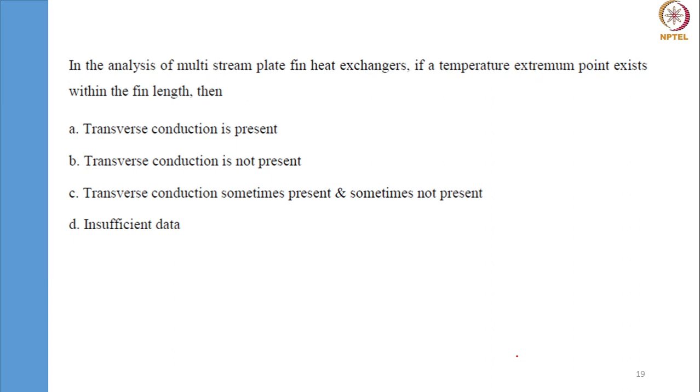This is more of a normal thinking question, an analytical question rather than a numerical one. In the analysis of a multi-stream plate fin heat exchanger, if a temperature extremum point exists within the fin length, then what point is true? A: The transverse conduction is present. B: Transverse conduction is not present. C: It may or may not be present, and we need some more data. What is your comment on this?